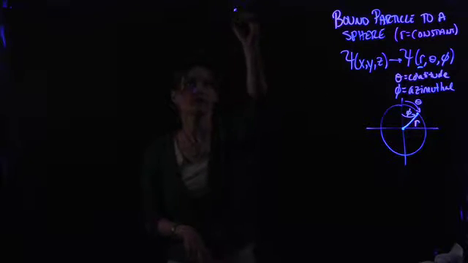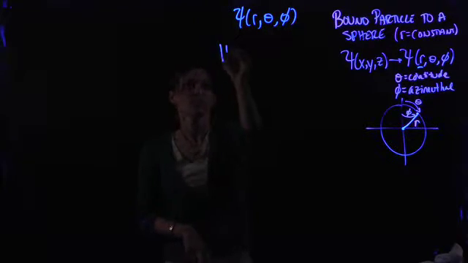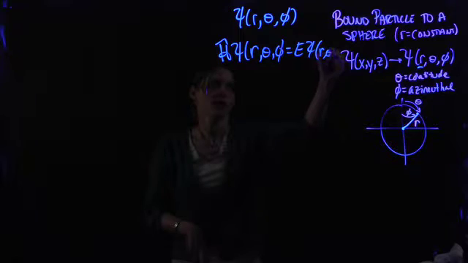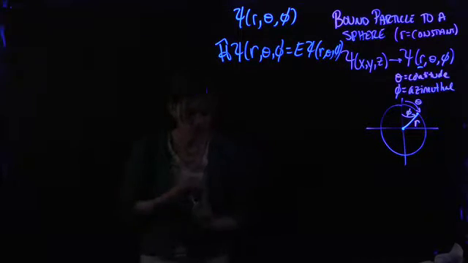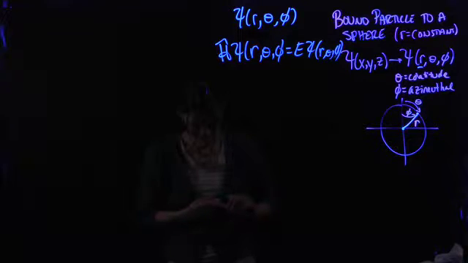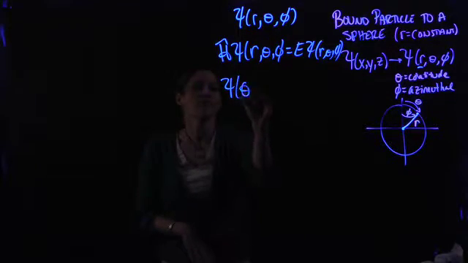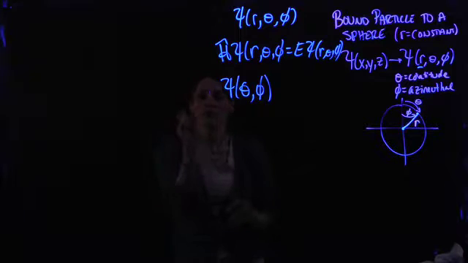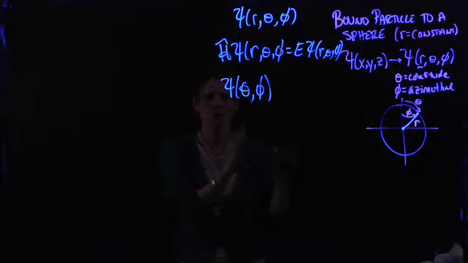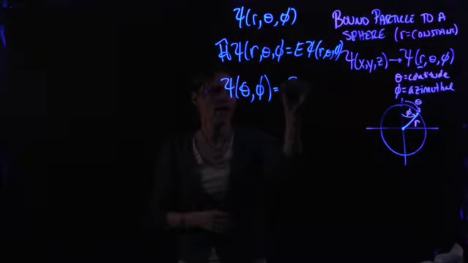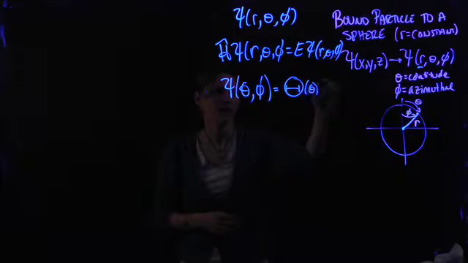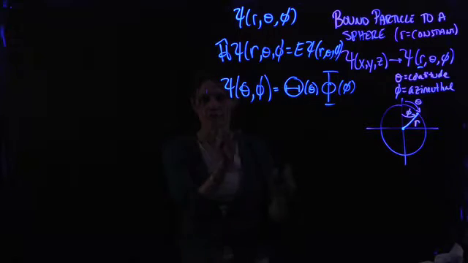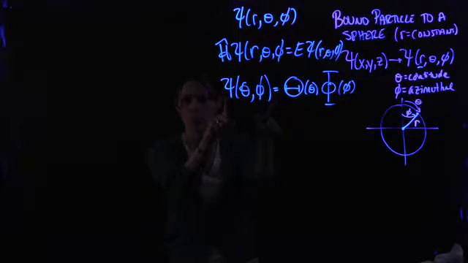Okay, so we now have our wave function, psi of r, theta, and phi. Let's take the Hamiltonian of that, and that's going to equal E psi of r, theta, and phi. But since r is constant, we're not going to take that into consideration. So what we're going to be left with is a psi of just theta and phi. Now, because of separation of variables, just like we did before when we had psi of x, y, and z, with f of x, g of y, and h of z, we're going to have big Theta of theta and big Phi of phi. So now we have 2 different functions multiplied together to give us our 2 angular components of the wave function.